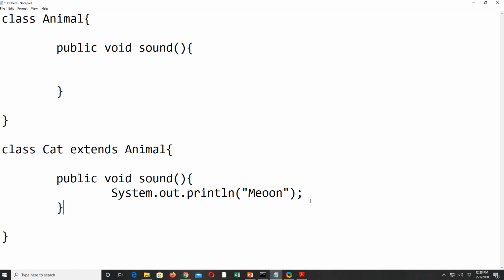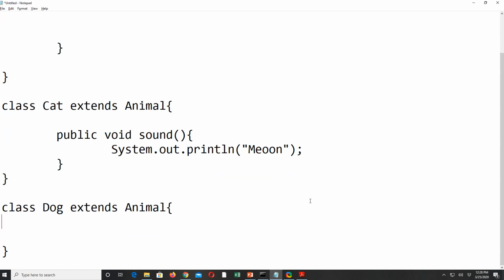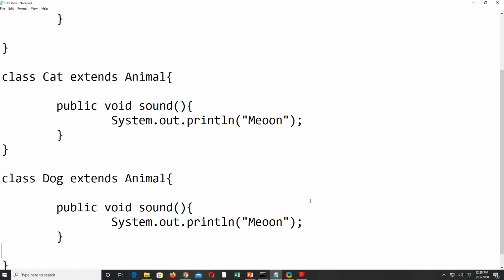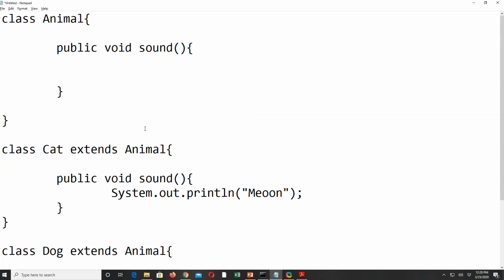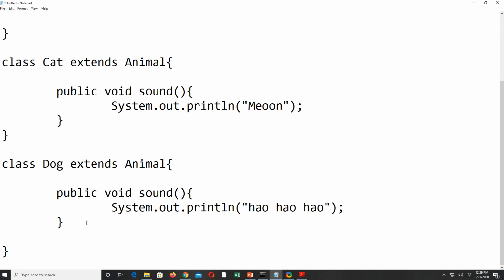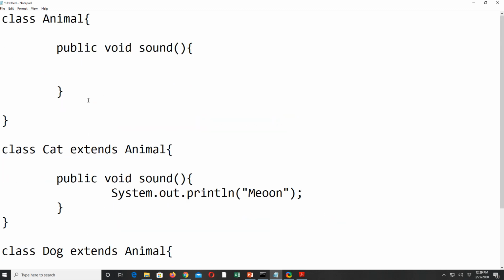Then I'm going to declare another class, which is Dog, and that extends Animal. And then even in Dog I have the same method, sound, and you know the sound of a dog, woof, right? So now we have the sound method which is overridden by Cat as well as Dog. Usually with method overriding, when you are in the base class, you define what actions an animal should perform. Any animal which is going to extend from class Animal has to implement this action.